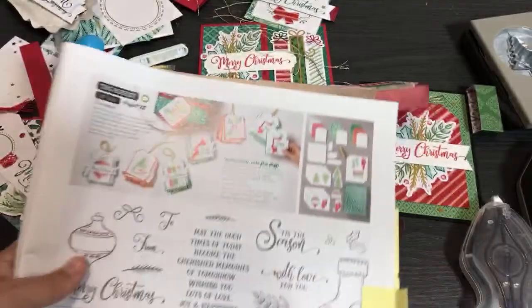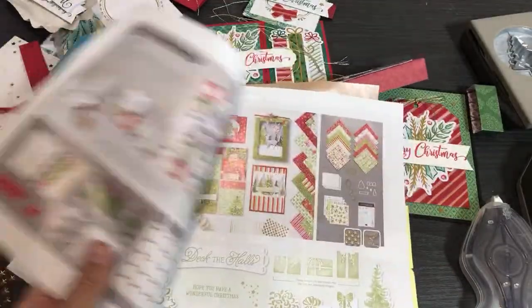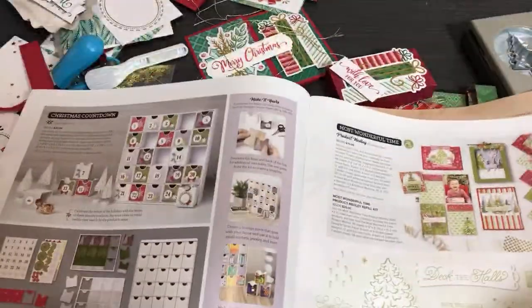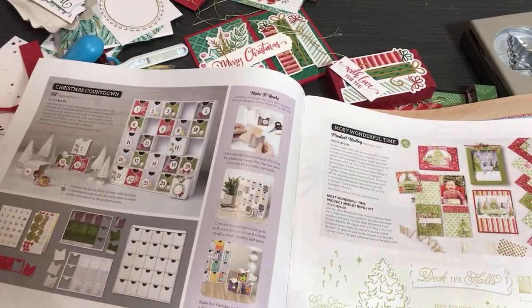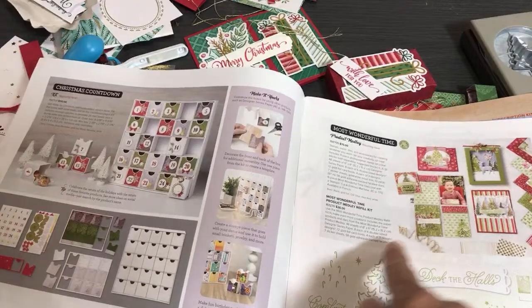I mean, on my first try. But anyway, this is what it looks like. And then you can get what's called product medleys. So what I want to show you right now is just this. I have one made, and this is the product medley over here.